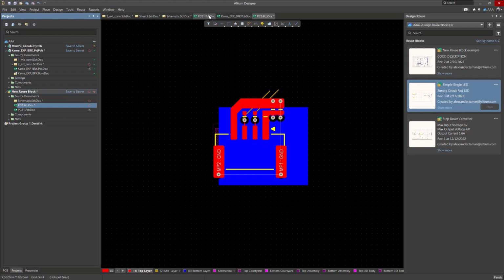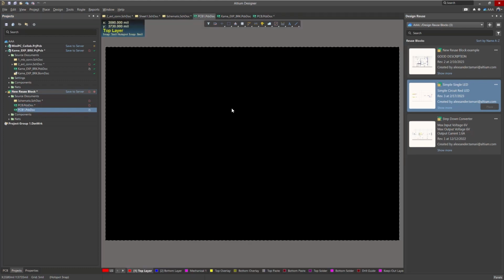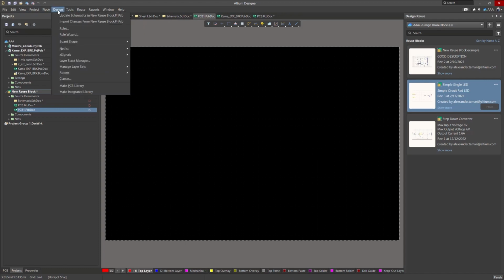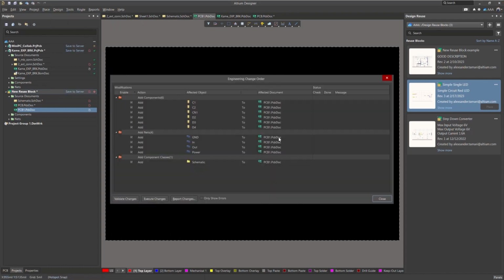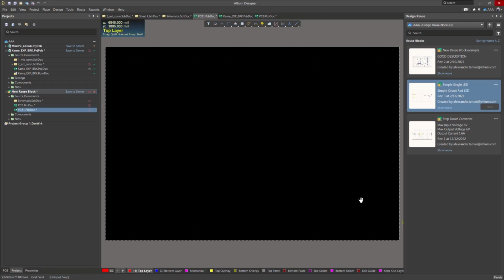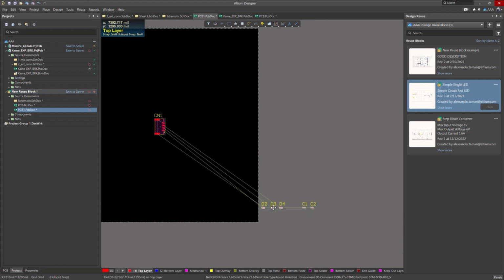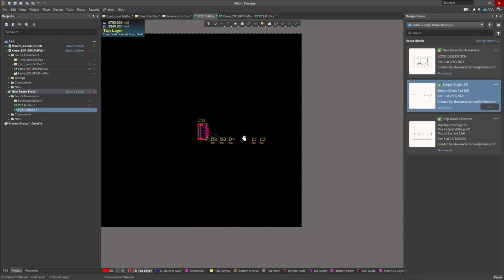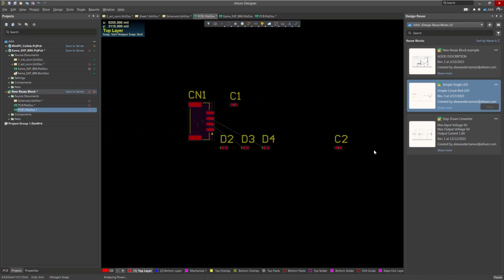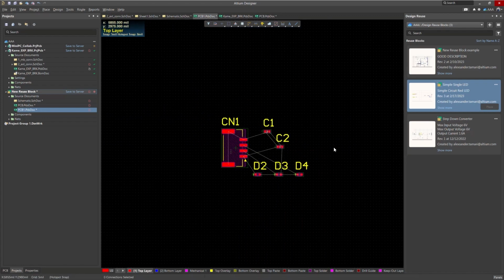So if we go into PCB1, actually what we'll do, let's do this. Let's just import the changes. It should just give me the plain components, not set up in any sort of fashion. Let's just randomly put these on here. And let's just say this is the other layout that I want.